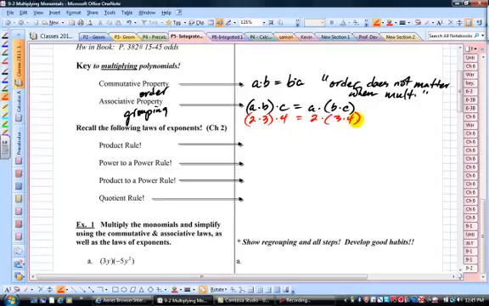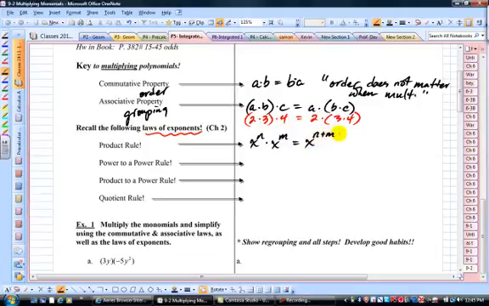Now we need to review the laws of exponents because they're going to come up all day today. We're going to put them all here first, and we can refer back to these rules anytime we want. The product rule goes like this. The product rule means that A or X are variables. You can use X here. X to the nth power, let's say, times X to the m power. When you multiply like variables, what do you do to their exponents? You add them. So this is going to be equal to X to the n plus m power.